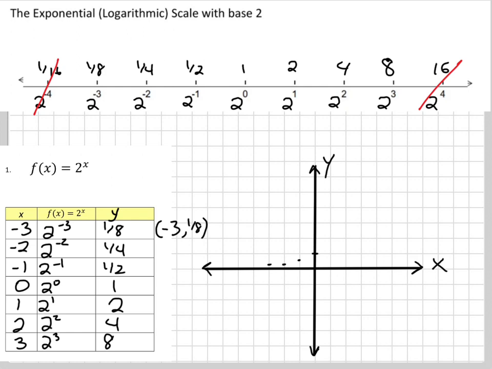We keep going. We're at 1, 2, then we have 2, 4, and then we have 3, 8. So we can have kind of a rough idea of what this graph should look like. I'm going to extend my y-axis a little bit up so you can see it. I'm going to go over these dots just a little bit so you can see them better. So we have a point here, here, here, here, here, here. All right. So let's connect these dots and see what kind of shape emerges. Okay, so that's what my graph looks like.